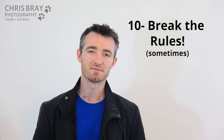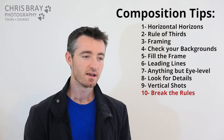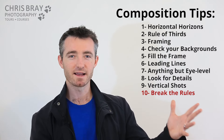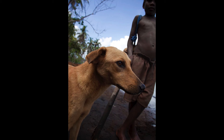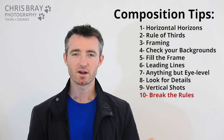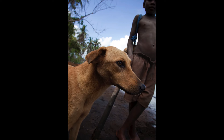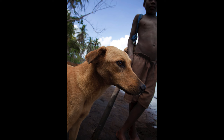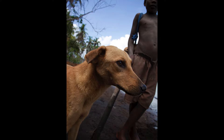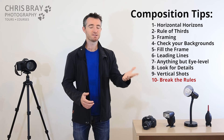And the last one: break these rules sometimes. Photography is fun, especially with digital — you can try all these different settings and weird angles that you're pretty sure aren't going to work, and sometimes they do. I have this photo I don't mind — I can imagine it turning up in a magazine. But it breaks every rule I can think of: the dog's eye, the key bit, is dead centre with no rule of thirds, it's probably 30 degrees wonky, and I've cut off a third of the face and the toes. But sometimes it still works. Feel free to break these rules — if you've failed on all nine of the other points, you can just say you were concentrating on the last one.